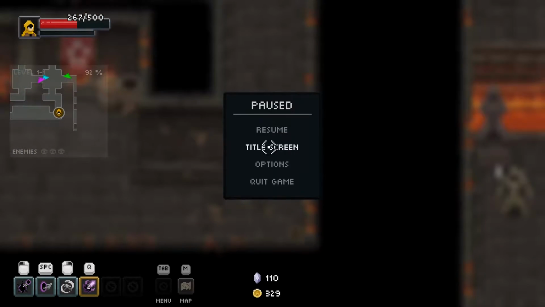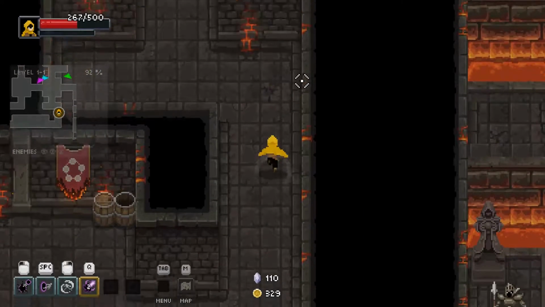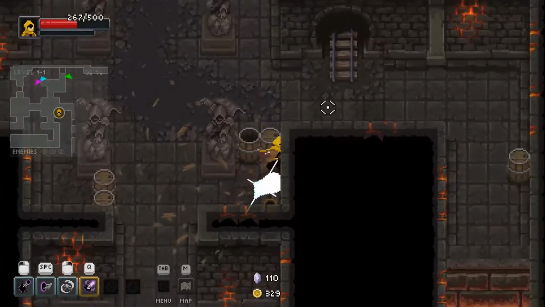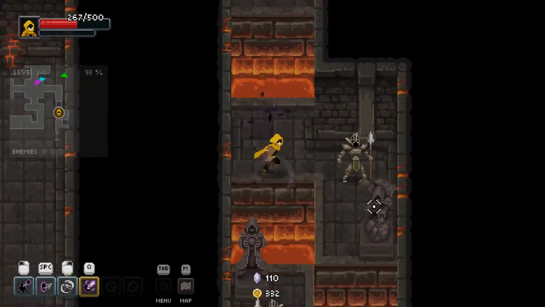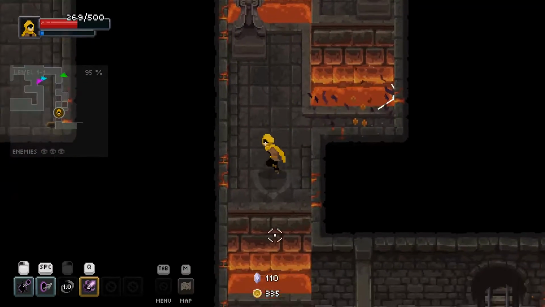I need to kill the volume just a bit. Give me a second. Alright, there we go. So, what was I going to say? I lost what I was trying to say. It'll come back to me. Alright, let's focus on the game.